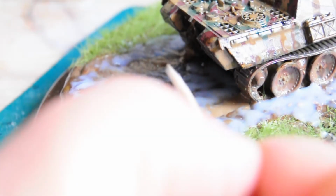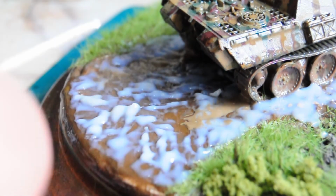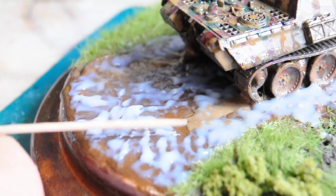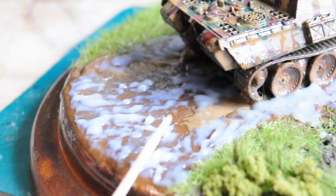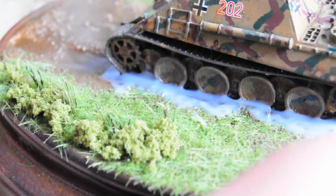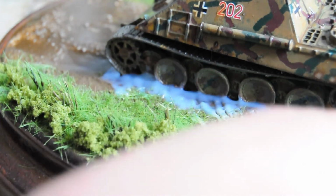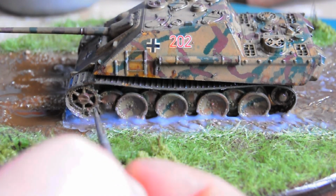And there I'm just putting it into the wheels again with the cocktail stick, moving it around, making ripples. The idea is it dries clear on top and you get a rippled surface. If I'd took a bit more time, well, I took a little bit of time, but not a lot, I'd have looked at tanks more going through water and see where they left the ripples. The basic ideas are the same though, of anything moving through water.